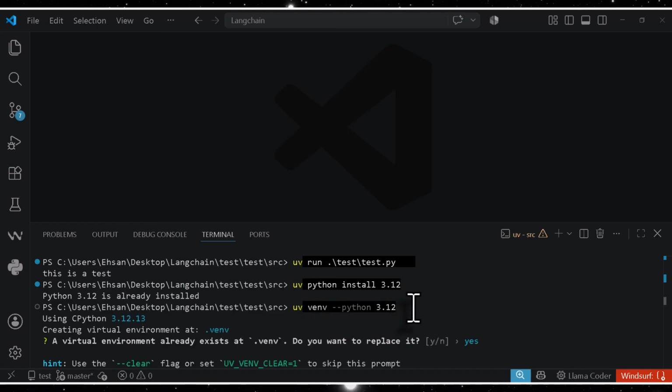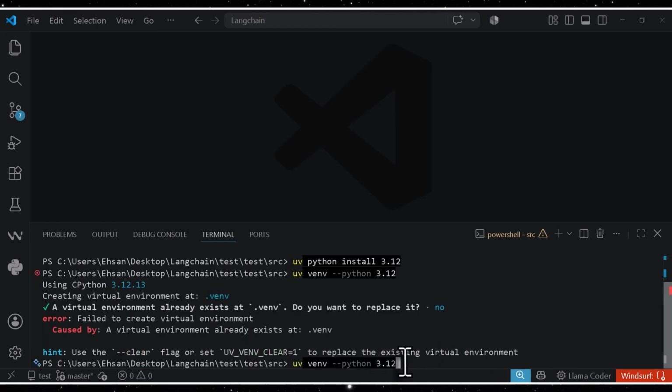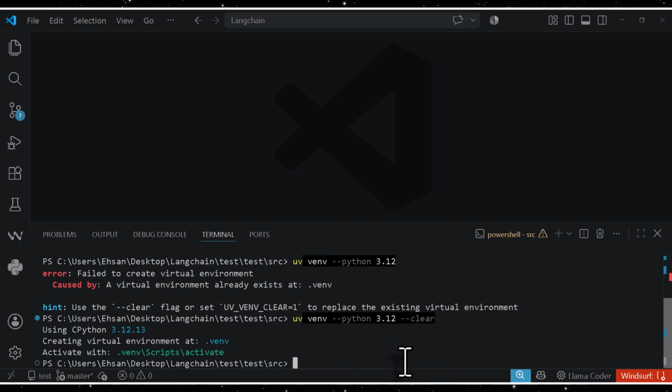When we do this, as you can see, it says that it's already installed on my computer. Do you want to use it? And I will say yes, not installing anything. If I use it with the --clear flag, it will skip the Python which is installed on my computer, and it will use its own version of Python.